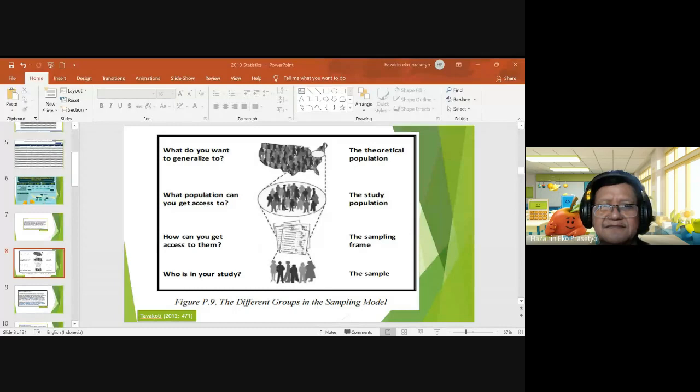And now what about the actual research? Are you going to observe all the 200 students? No. I'm going to observe only maybe one or two classes. And in one class, there are 30 students. So how many students are you going to actually meet and observe? Two classes means 60 students. And this is the sampling frame. So you try to calculate out of this 200, then you think of possibility, then you decide. The sample is 60 students.